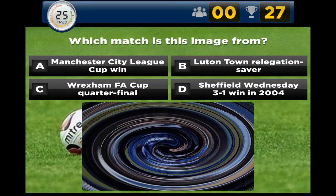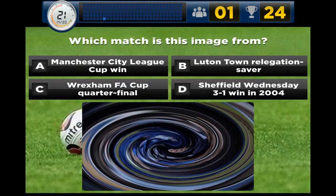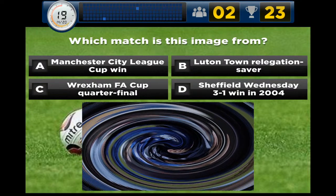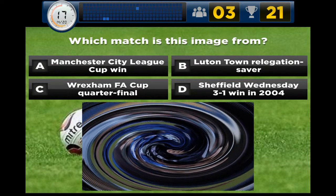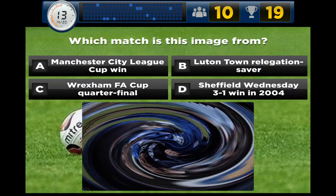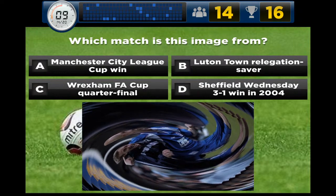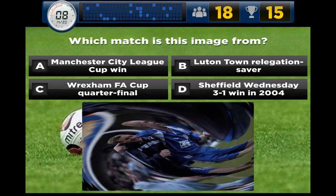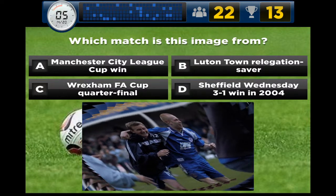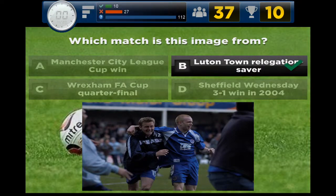Do you gamble, go early, and get as many points in the bag as possible? Or you hang on until it becomes clear, and then you're certain of who it is? Plenty hanging on. This is only now 10 seconds remain, so you need to be getting your answers in very quickly. Going to be plenty caught out here. Quickly get in your answer. And only 37 getting in time.